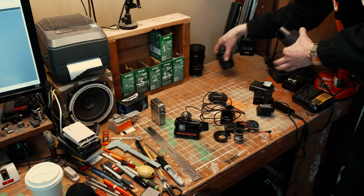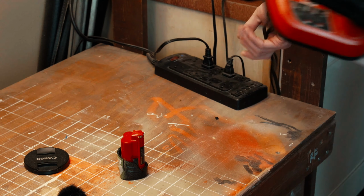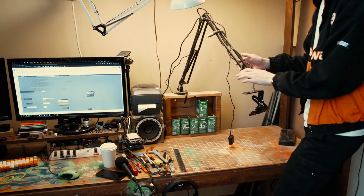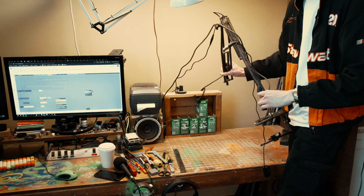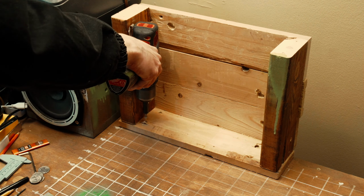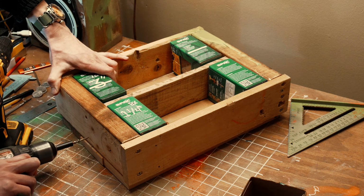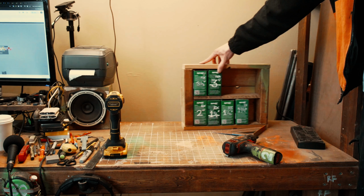And of course, as always, I'm going to be going in with no specific plan, just using scrap wood and letting that determine the design based on the materials I have. This little wooden box was originally a riser for the camera arm, but now it's become more of a storage for screws. Since the camera arm is going away, I don't need it for that anymore, so now it can just be screw storage.